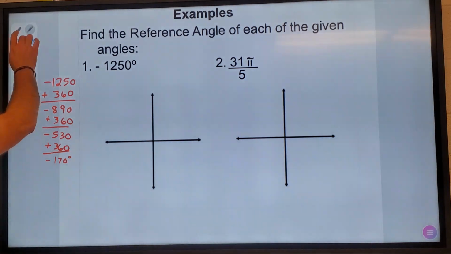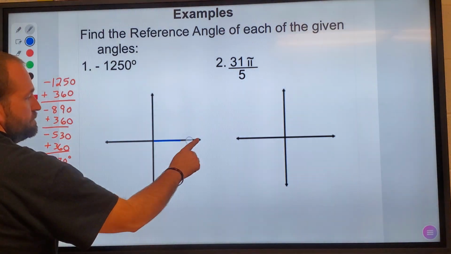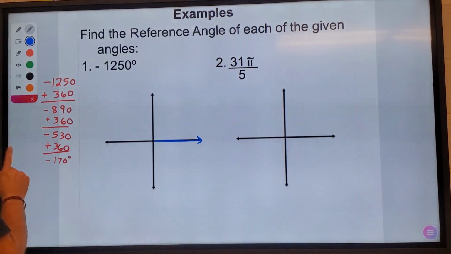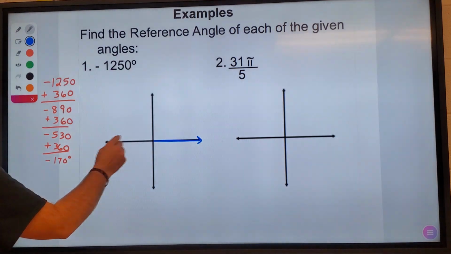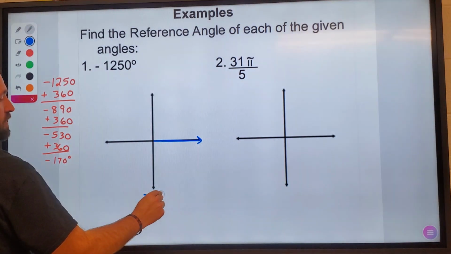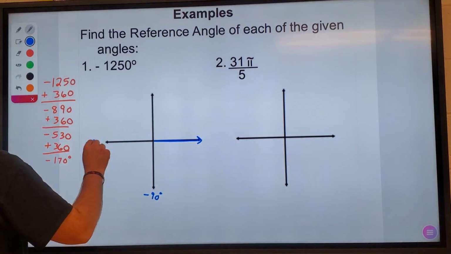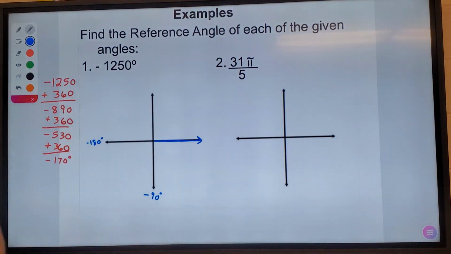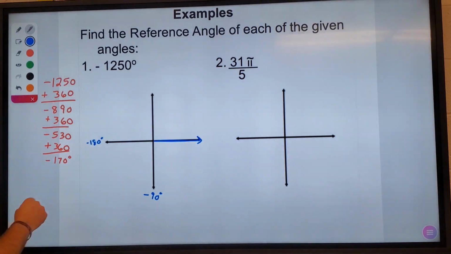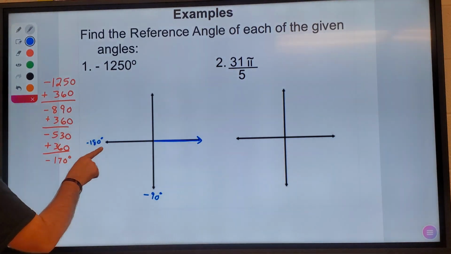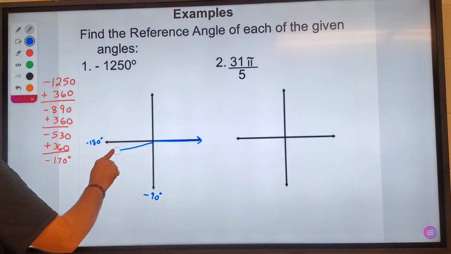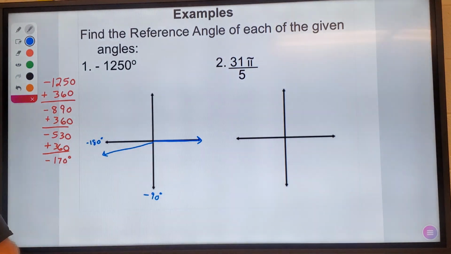Okay. I'm going to graph my initial side here. My extra here is then my terminal side, so again it's negative, so now I'm going down first, so this is negative 90 degrees. This is negative 180 degrees. So I can stop there as far as my labeling goes, because I only really need to get to negative 170, which is then how much off of here. It's very little, right? So we're going to have something, just a little sliver here.